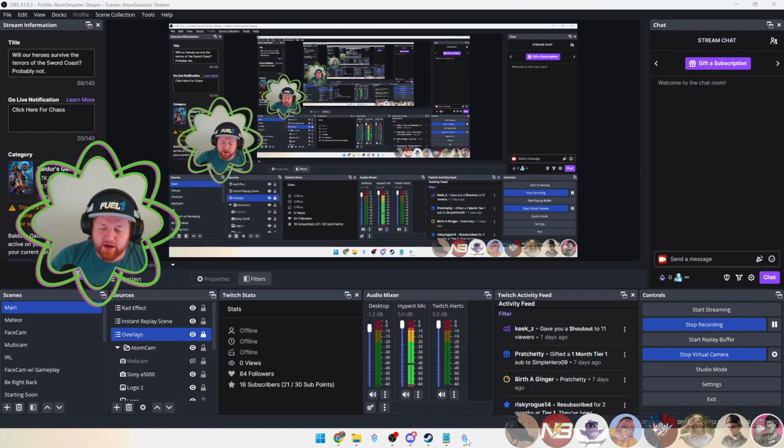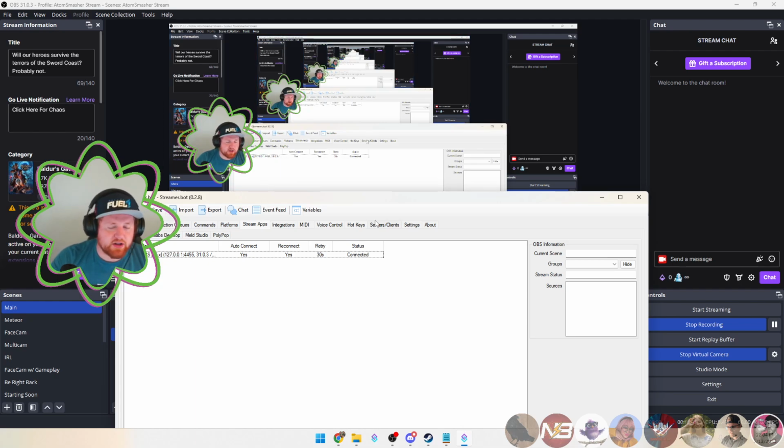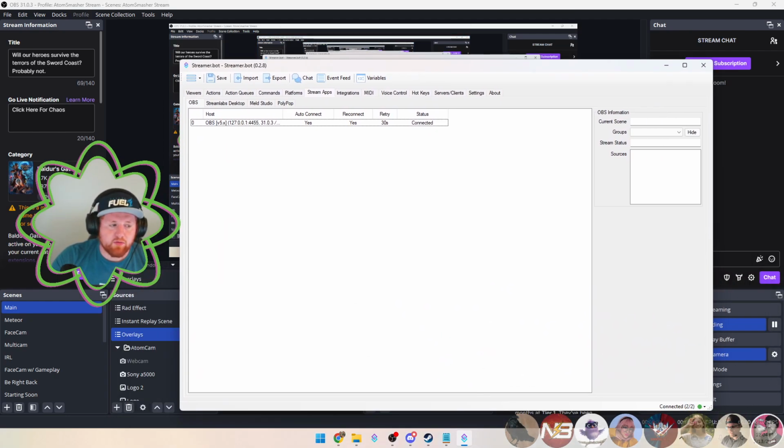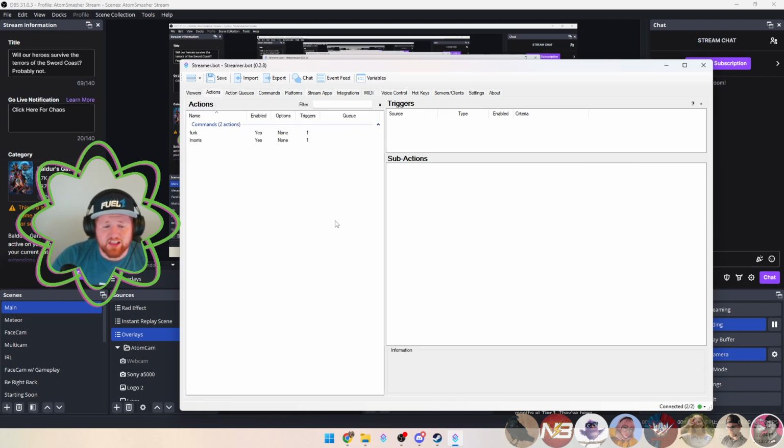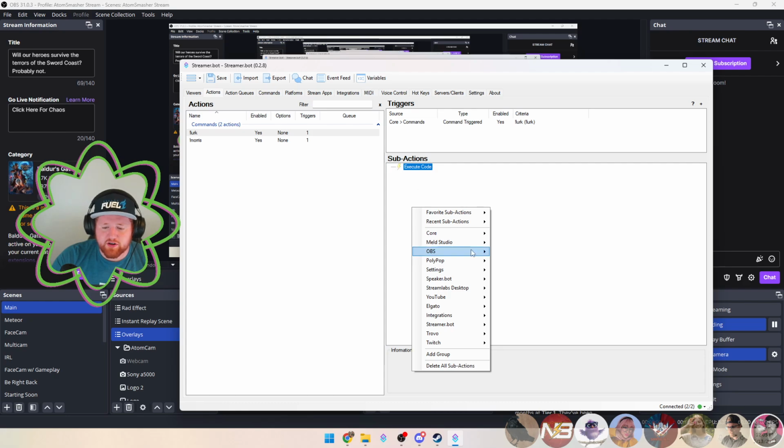So now that we have this OBS connection, we need to explore what in the world we're going to be able to do with this. Because we got it connected, but what does Streamer.bot do? Well, there's actually a lot of stuff that Streamer.bot will do. I'm going to open this alert command and show you some of the things that are available.